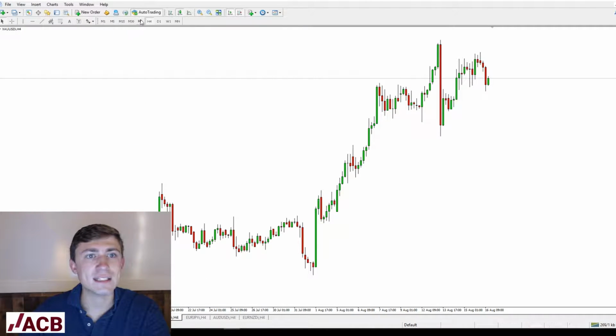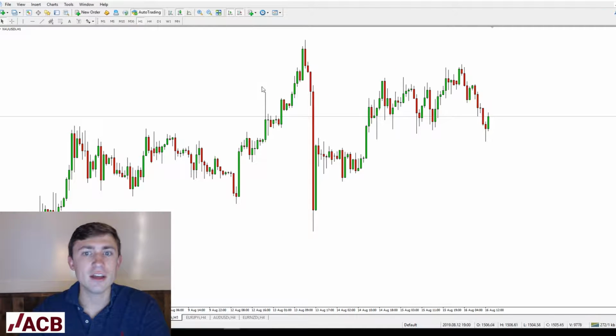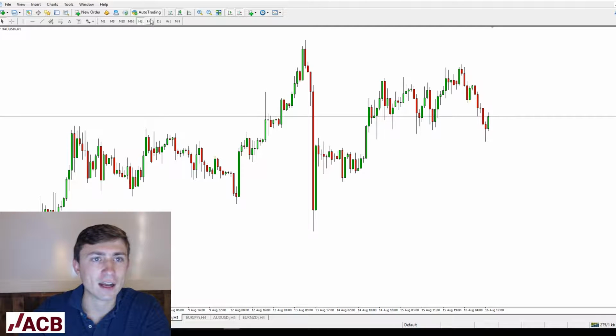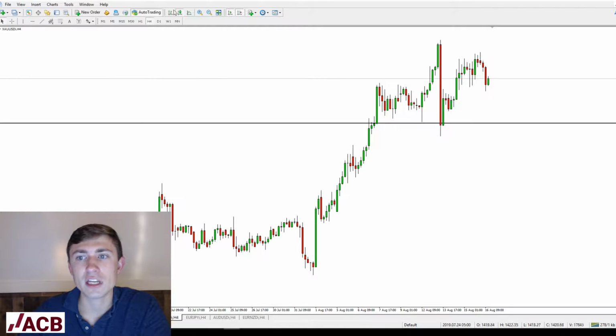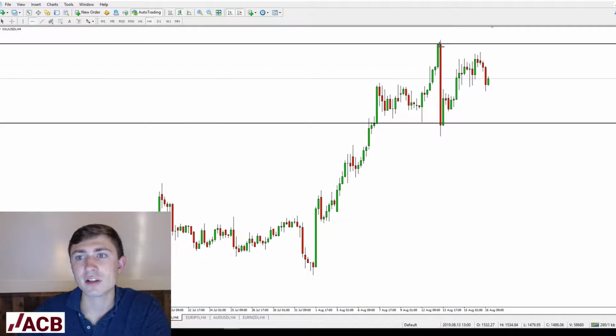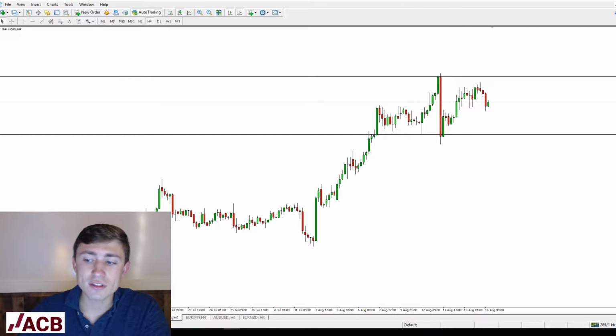XAU USD did finally catch some seller action. You can see we did get a big sell-off, but quickly the market continued to head back up. But what we're seeing here now is kind of some hesitation from buyers. You can see price is entering kind of a consolidation phase where you actually have sellers responding and sellers moving this market back and forth. Now the question is, if we can break through one of these major levels, we could see a continuation.